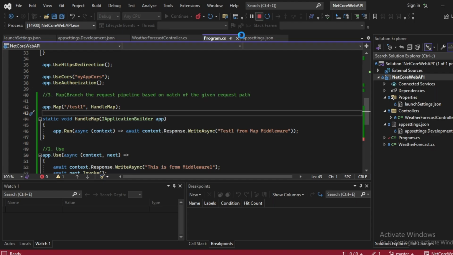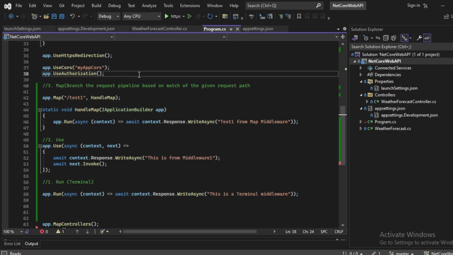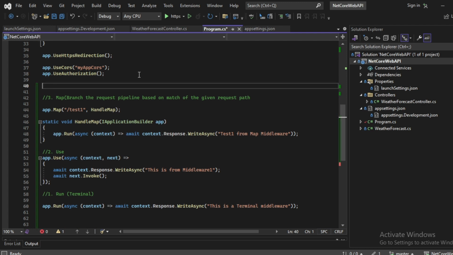Now the last one, we'll use MapWhen. The fourth one is MapWhen. MapWhen is also an extension method which will execute if the predicate function value is true. If that is true, then the associated middleware will be executed.